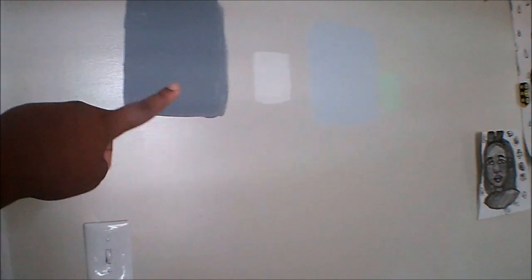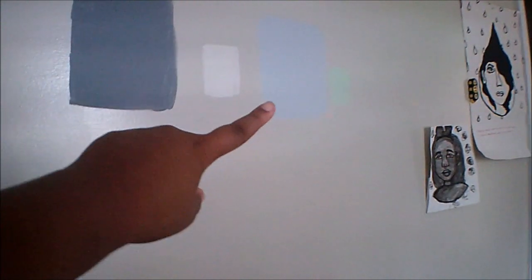And this whole room's a whole new thing, but I am going to be painting it, so I can show you. I was testing that color out. Y'all can barely see it, but it's that blue color there. I'm going to be painting the walls just light blue. This is in my hallway. I was thinking if it looks good in this room, but I think it's going to be too dark, so I wouldn't go with that color. So I was just testing out colors in here. But I ain't painting that right now. I'm painting my living room right now. So I'll do that step by step, because that's going to be a process.